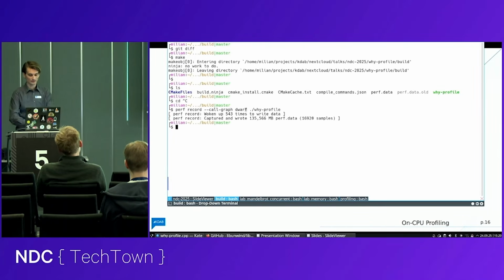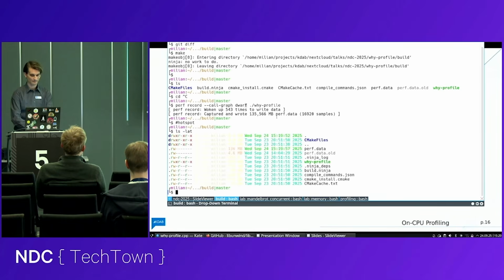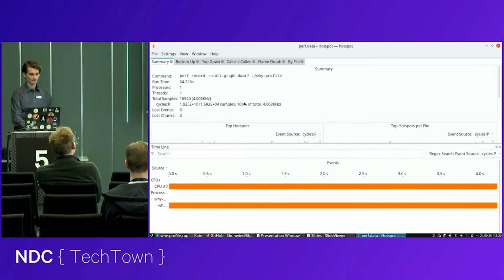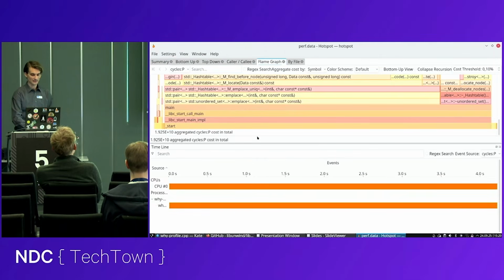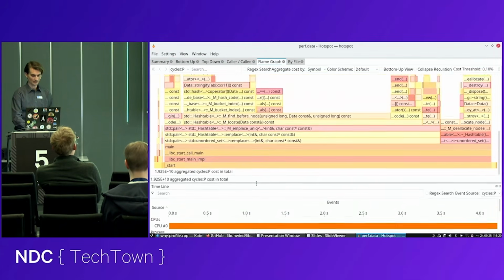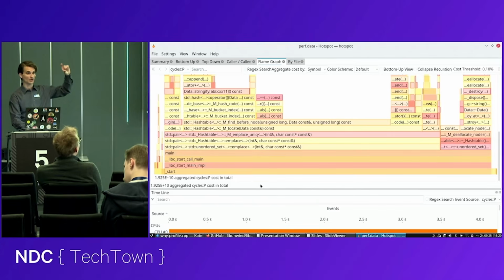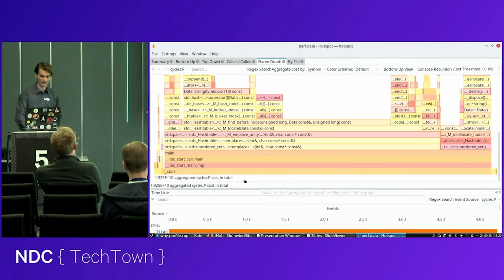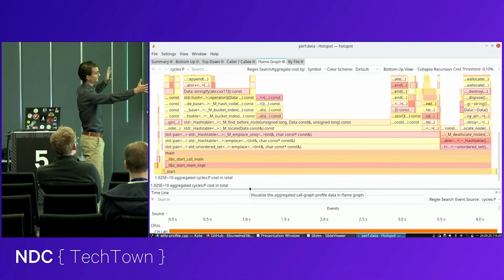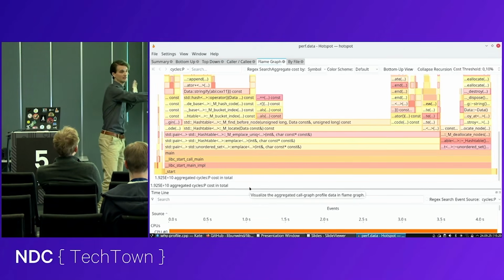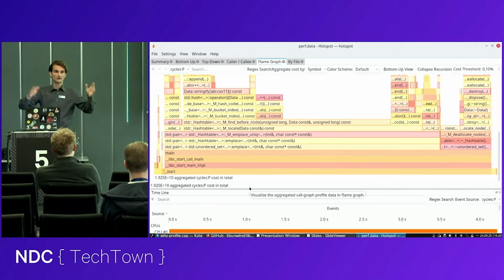And then I can use Hotspot to look at this perf.data file that was created, pretty large, 136 megabytes. And now at analysis time, it will go over all of these samples and unwind the stack using these tiny copies of the stack that were associated with each sample. And now this is a flame graph, and the width here, the x-axis, has no meaning other than 100%.